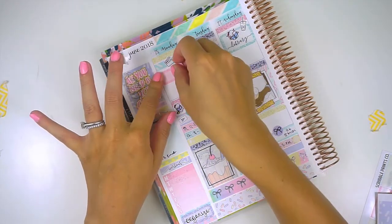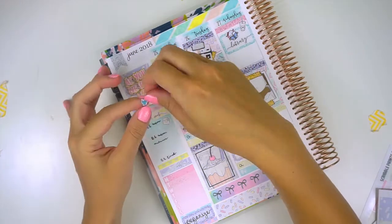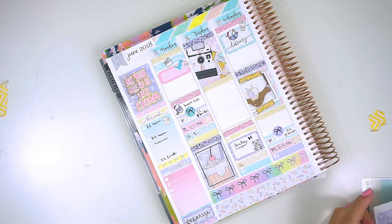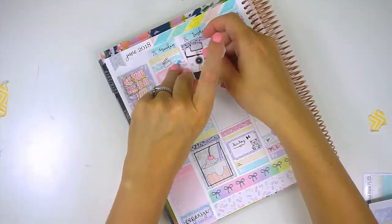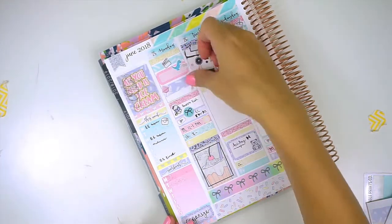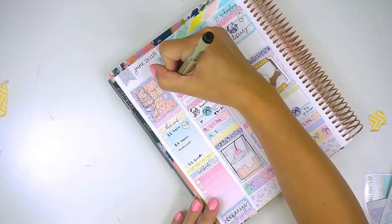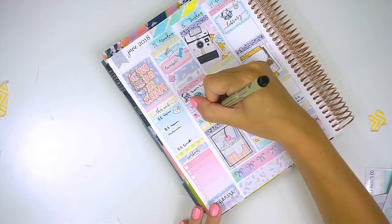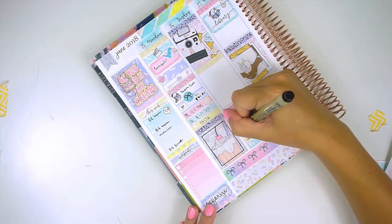Onto my day by day. On Monday I did a bunch of filming. I did a bunch of filming all week actually because I'm trying to film some stuff in advance for while I'm on vacation — not my plan with me's, but everything else. I also ran an errand — it was Target. And then I had a really big happy mail day. I was really excited that my PBC order from Studio Singye came in — it was like my last PBC order to come in, but I had been dying to get my hands on those TN charms. I marked that in with washi and a little envelope, and then used that little charm deco since that's kind of what I got. We had pasta for dinner.